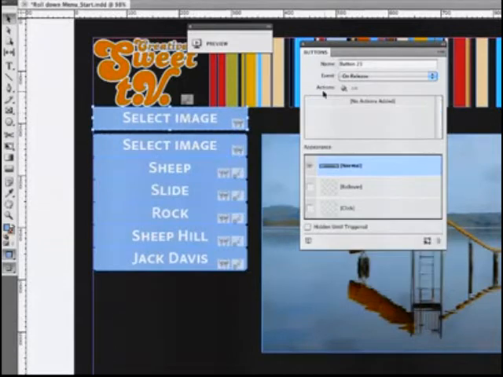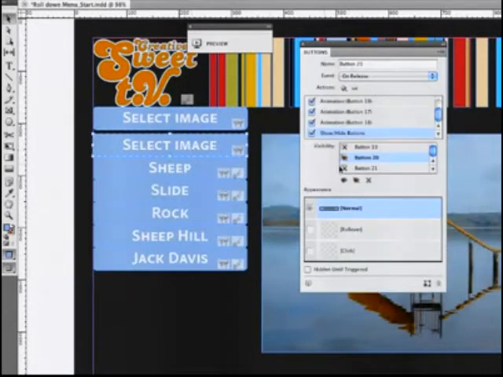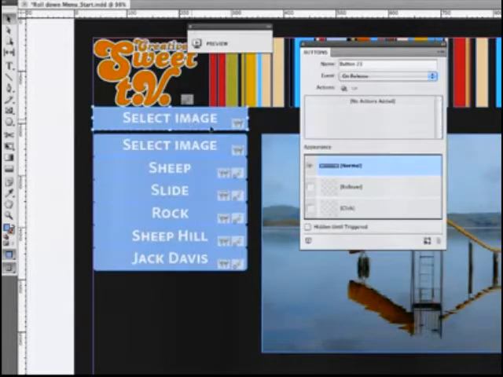Oh, actually, it needs to do something else. He's called button 21. So then button 21 needs to be shown. So hide itself, show that. And then this guy needs to be hidden until triggered, so he's going to be invisible. That's good. And then he needs to reverse the animations.